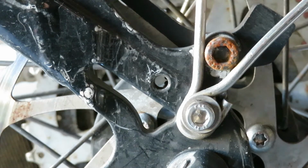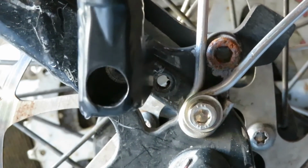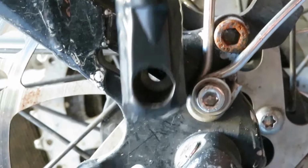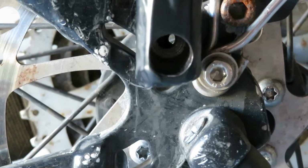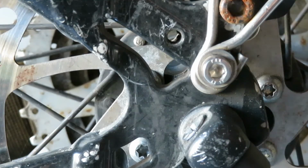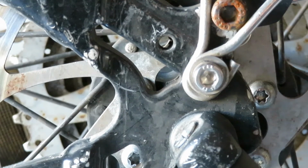Now with the Topeak rack, it's got these kind of large block shaped attachments, and you'll notice that if I try to get that centered over that eyelet, it won't quite work because this block is interfering with this. I could remove the screws from the fender and just put the rack over top of the fender like that, but I would like to be able to make use of that other eyelet.